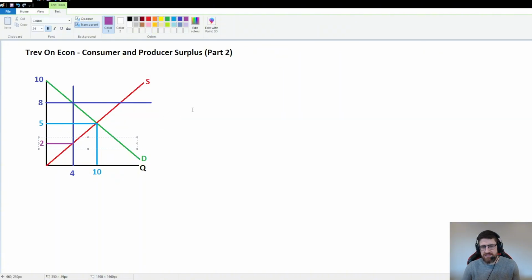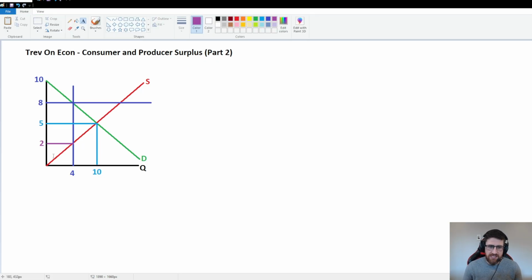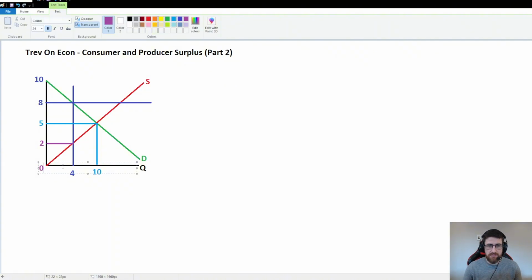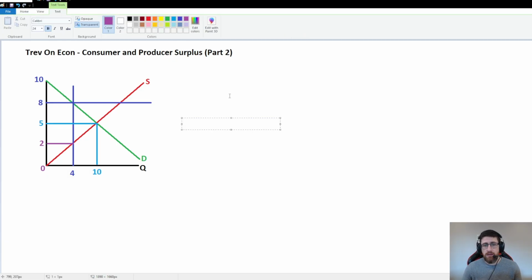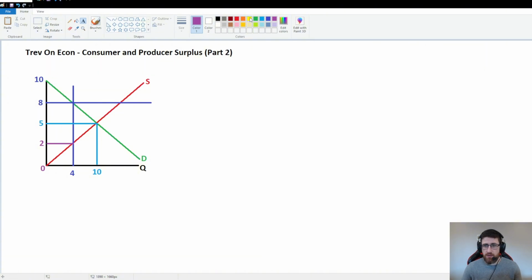Now, again, there are some mathematical ways to do this, but that would take a very long time to get to. So we are going to act like you already have all these numbers, okay? Because, again, the main focus is, well, what areas are consumer, what areas are producer, and what else do we have, right? So right away, we can start with, well, what parts are consumer surplus, what's producer surplus, what's neither of those things? Well, first off, remember, the rules still apply, okay?